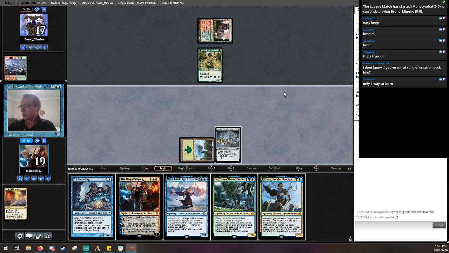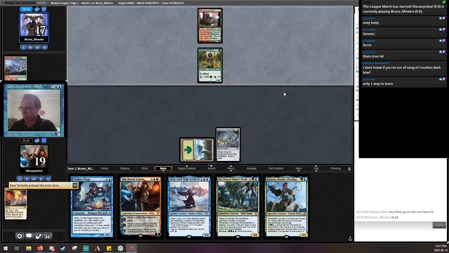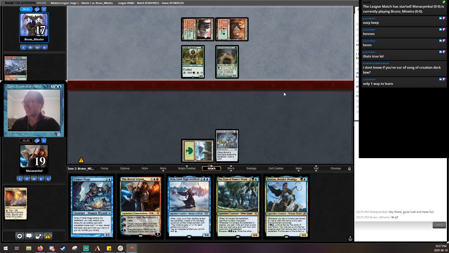Yikes. It already appears that the card we want instead of Mox Tantalite is more land. Grove of the Burnwillows. What? What? I don't know what's happening, but I'm excited.